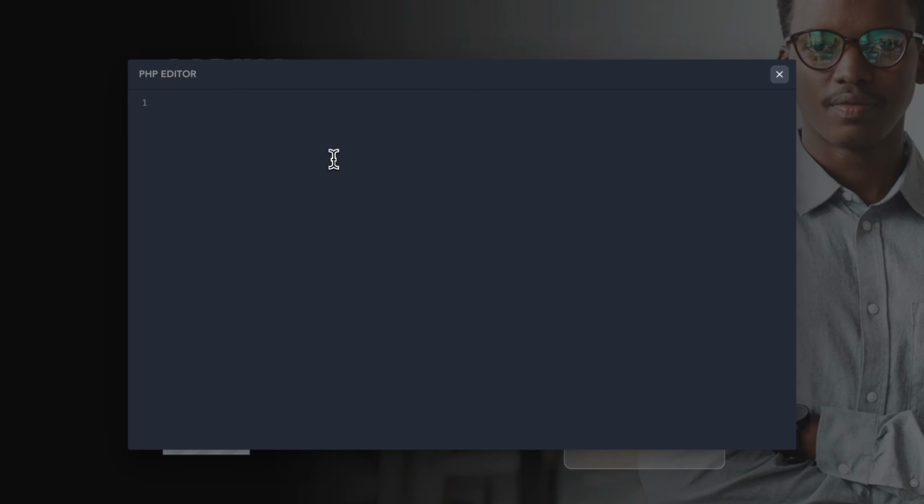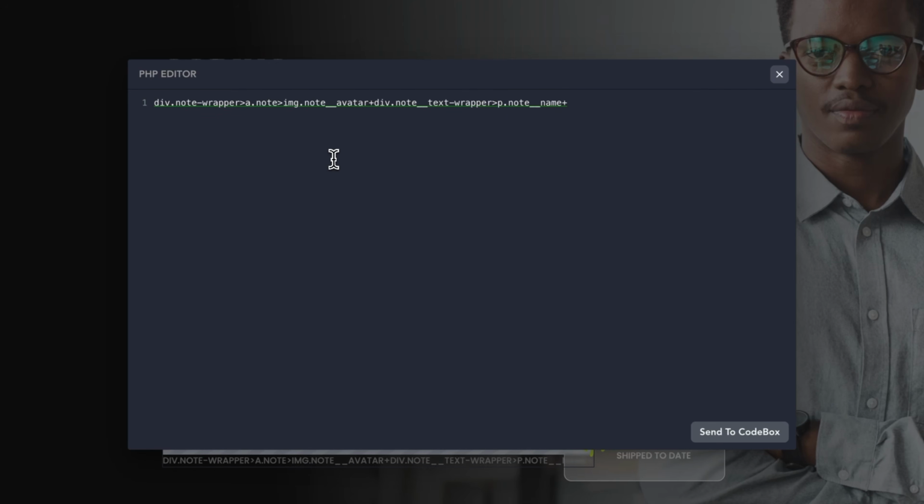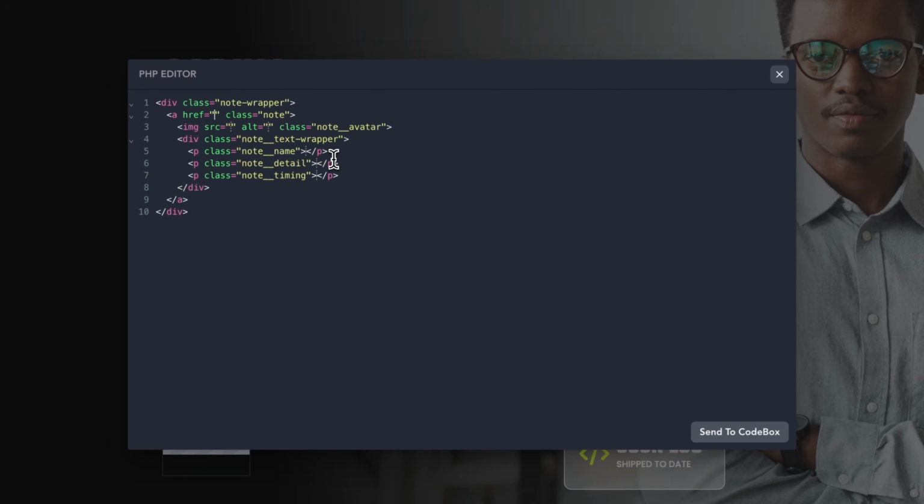To build the structure of this pop-up, I'm going to use Emmet, which is a shorthand syntax for code that lets you scaffold out your HTML a lot faster. Emmet abbreviations let you use CSS-like syntax to specify HTML structures, then expand it out into actual code with a keystroke. So I'll drop in a div with a class of note-wrapper, then inside that I need a few child elements with their own classes as well. And for all the pop-up details, I'll nest them inside another div so I can lay things out how I want. Once I've got my structure sorted in my Emmet abbreviation, I can just hit tab and it instantly creates the real HTML that would have taken me a lot longer to write out by hand.